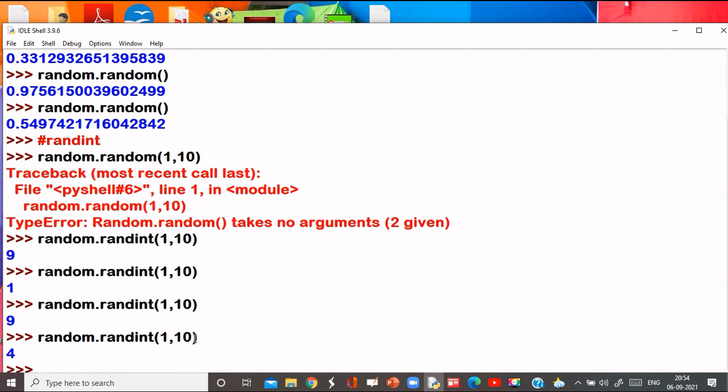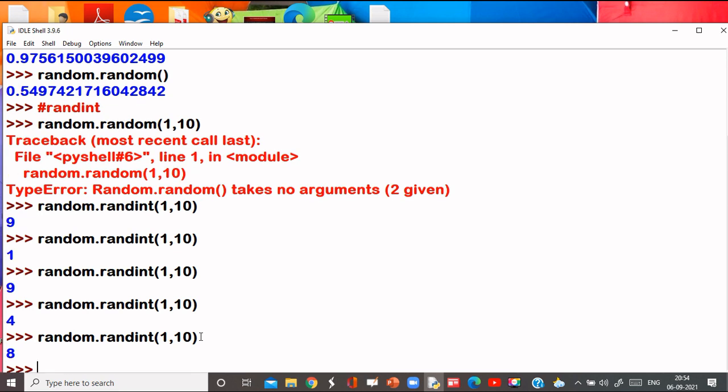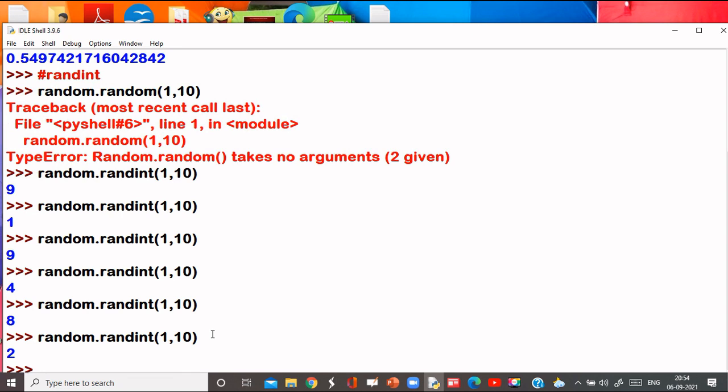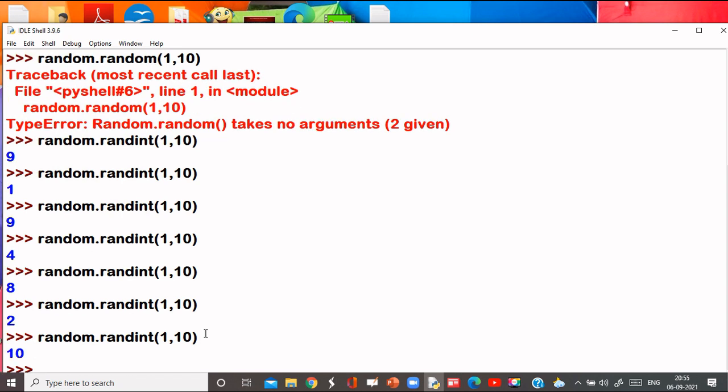Each and every time it will generate a different number, just like the dice in Ludo, which generates different numbers each time, or it may be the same number also, in between that range only. So now you can see that it generates the last value also. So these are the methods related to randint.